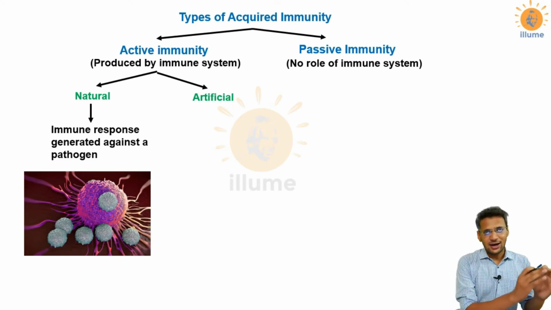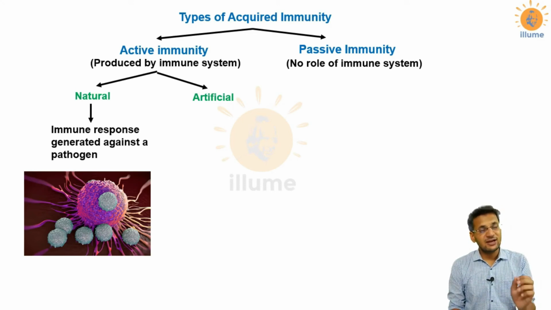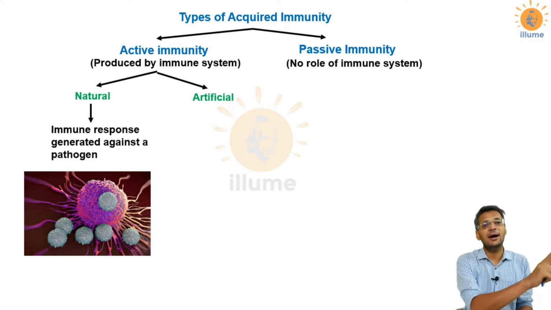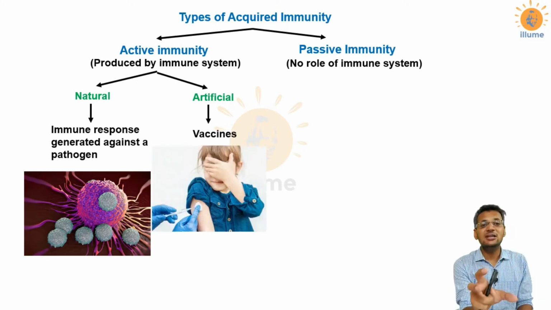As we discussed earlier, in vaccination we introduced a dead, attenuated or weakened pathogen into your body. Now your body would elicit an immune response against it. The body is actively participating in vaccination. What I have administered in your body are dead pathogens, but the immune products are formed by the body. That means vaccination is an example of active immunity.